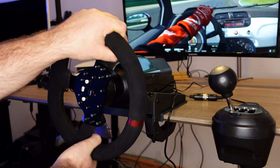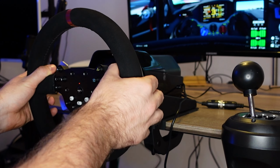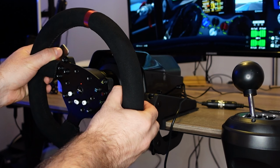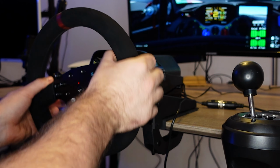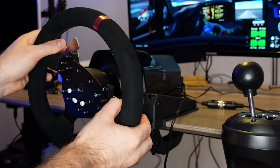But again, if you're gonna use it for, let's say, a farming simulator, or something like a casual racing game, then I guess it would be okay. But you really want to experience a lot of those things, especially the curbs, the bumps, and all of this stuff on Assetto Corsa and Assetto Corsa Competizione, but you're really missing that feeling.